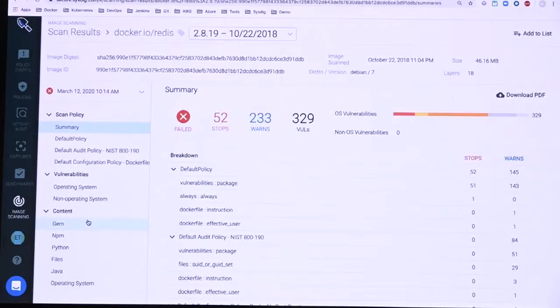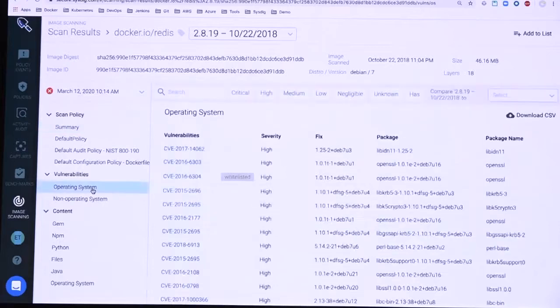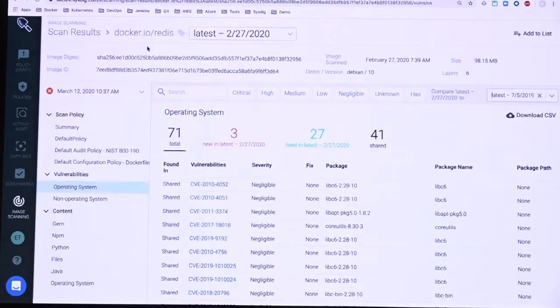So with this in place, you get a breakdown of the different vulnerabilities, for example, at the operating system level. In the interest of time, I preloaded one. It's good to have a list of the vulnerabilities which you pass on to your developers, so they fix it up. And then they release a new version of the image.